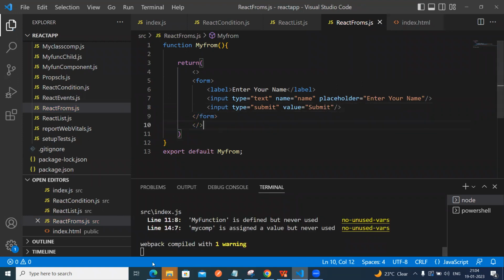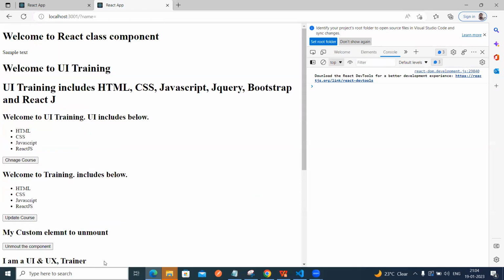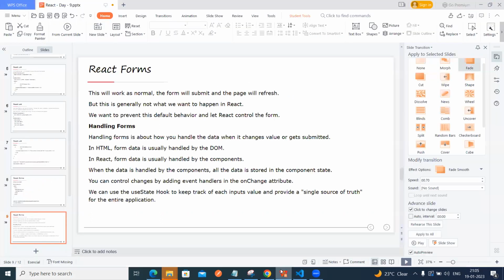This way we can create a submit button. See, whenever I click on this, the entire page reloads. But our React concept is not like that. We cannot reload the page, but we have to submit the form. That is one issue we have when we write it in the common way.